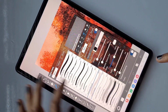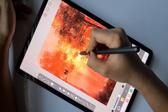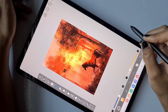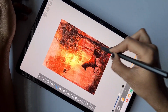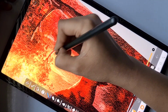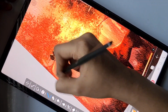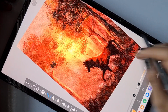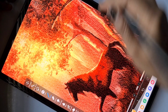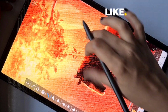Then I created a new layer, and this is the final layer. I'm going to do the final highlights. I made the blending mode of the layer as add, and I'm using a sunlight effect. For that I'm using the airbrush, and at the center I used bright yellow color, and above the trees I'm adding a few more highlights using the same yellow color. Since this layer blending mode is add, it's going to give us a glow.